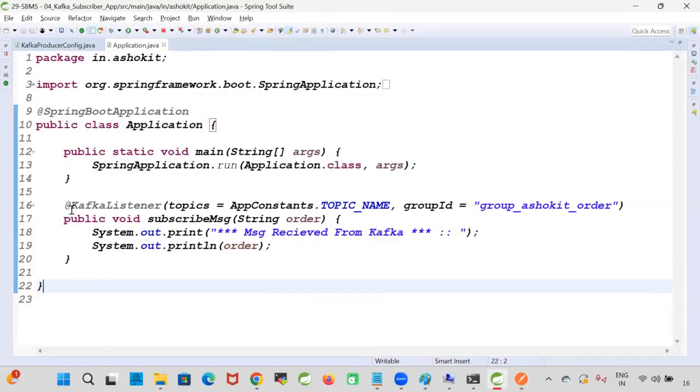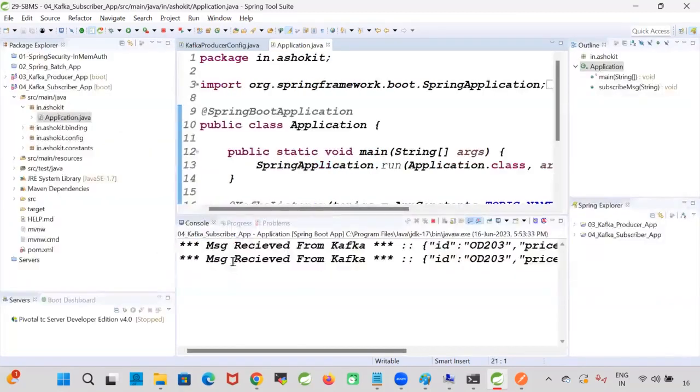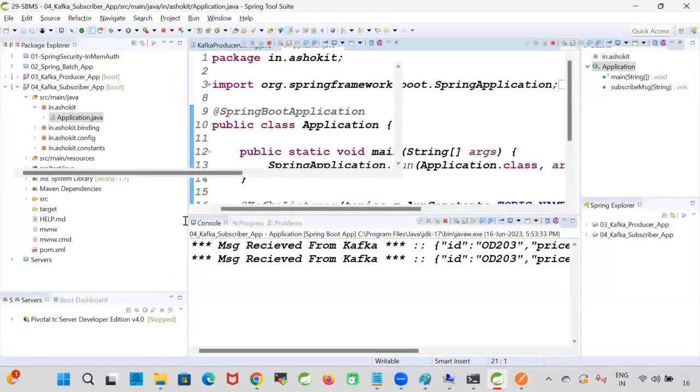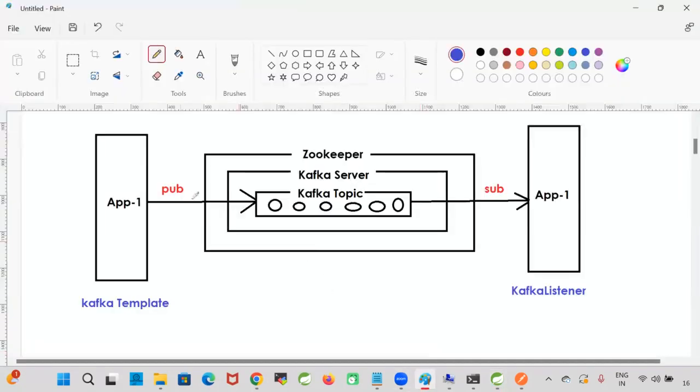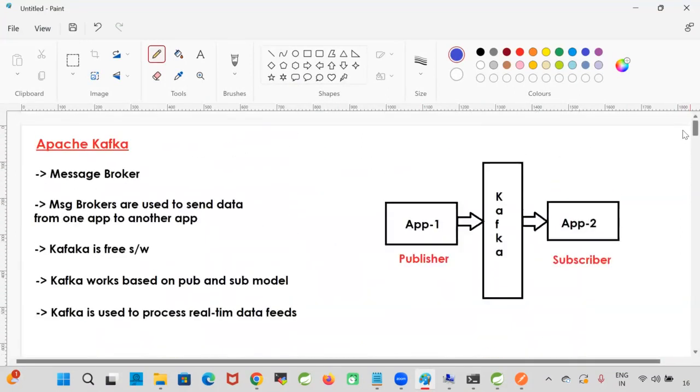Immediately, the subscriber, already connected to the topic, runs the Kafka listener method. It is printing the message received from the topic, whatever message it receives, on the console. One application is publishing the message, another application is subscribing to that message and printing it on the console. Are you guys able to understand this architecture now, whatever we are able to implement?